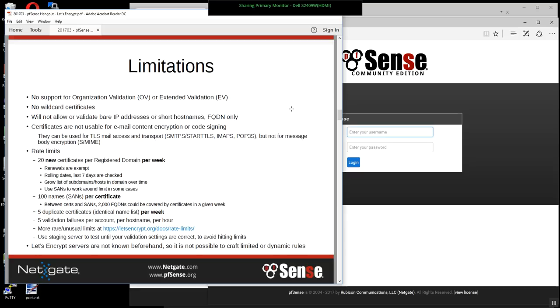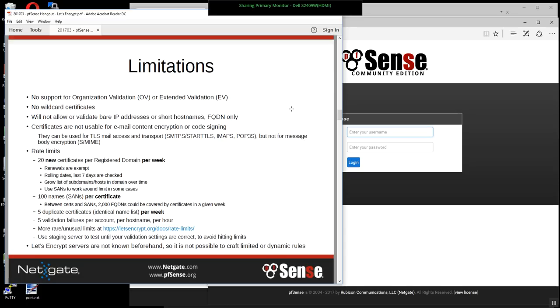You could do it that way, with SANs, where it could do all of those names in one certificate, and that would only be one certificate against that limit of 20. There's a limit of 100 SANs per certificate. So between certs and SANs, you could get as many as 2,000 domain names per week, or 2,000 names under one domain per week, if you needed to.